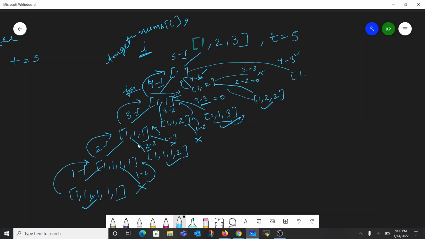So here it will simply push here, and then it will go further into depth. After doing 4 minus 3, now comes 1 minus 3 again, which is a negative number. So now it won't move further, and it will return back to its parent, right?